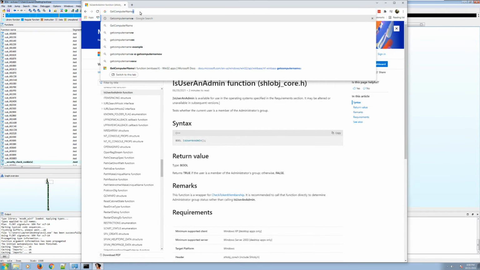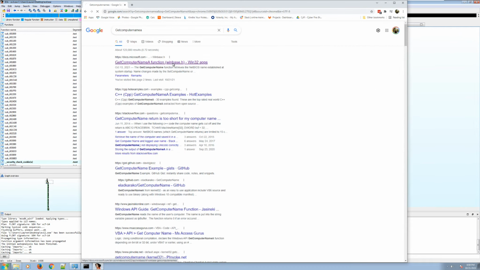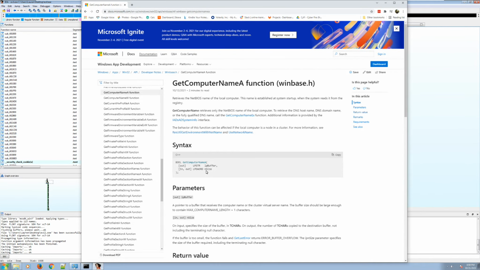GetComputerNameA. And sure enough, this takes 2 parameters. So I chose this one in particular because I want to talk about this parameter. In this case, we are passing in an empty buffer and asking the API to fill it with something, in this case the name of the computer. You can think of that as handing a container to this API call and expecting to get the container back with something in it. If you have a C background, that's the same concept as pass by reference parameters.